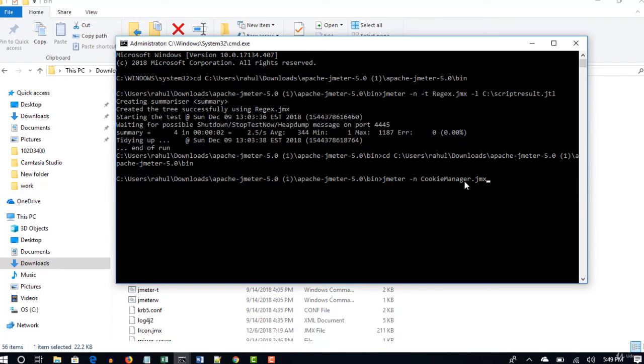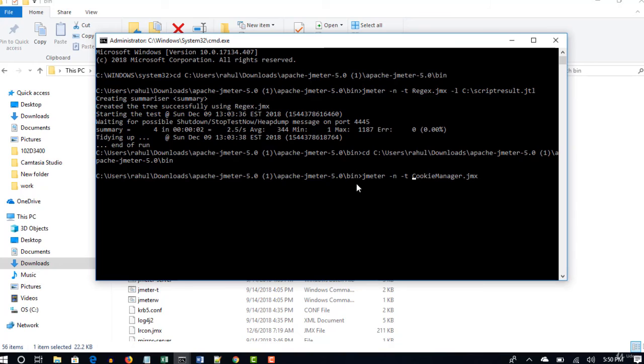If you give it like this, you have to add one more flag, -t, which stands for test plan. When you say -n, it will run in non-GUI mode, and when you say -t, JMeter recognizes that whatever text you pass after it is the test plan name that you want to run. Don't confuse that.